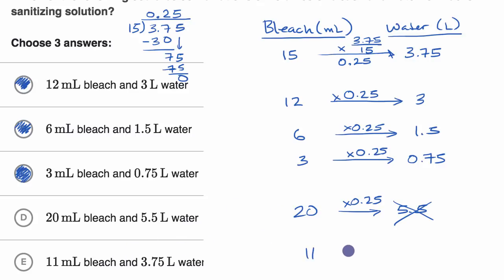And then going from 11 to 3.75. Well, we definitely know that's not gonna work because, notice, we have the same amount of water, but we have less bleach. Or you could say, well, what's 1 fourth of 11? Well, that's going to be less than 3.75. So we can rule both of these choices out.